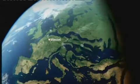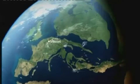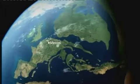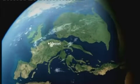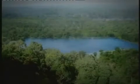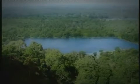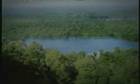Eocene Europe was very different than it is today. Continents have drifted, sea levels changed. Then the world's climate was more humid and tropical. The primate's home around the lake was a lush tropical rainforest. A green canopy of trees stretched as far as the eye could see. In the skies were birds and bats.